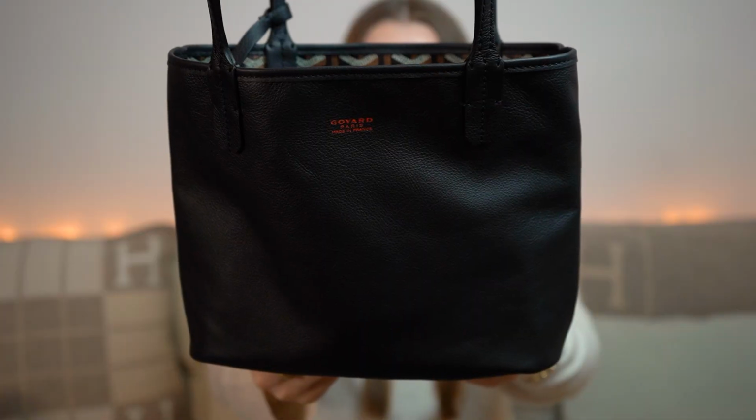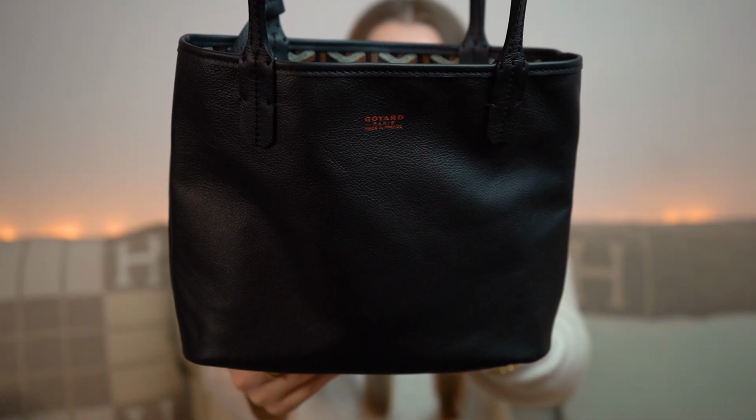And this also makes this bag special because you basically get two bags, as you can turn this one around. Let me quickly do that. It feels so wrong to do this actually, but it is made for this. So this is how it looks like turned inside out. If you want a more supple bag that doesn't cry too much for attention, you can just flip it around, and then you have a plain black leather bag with just a little Goyard logo on here in red. Honestly, I'm not sure if I will wear it like this because I bought it obviously for the print pattern. Theoretically, you have two bags in one.